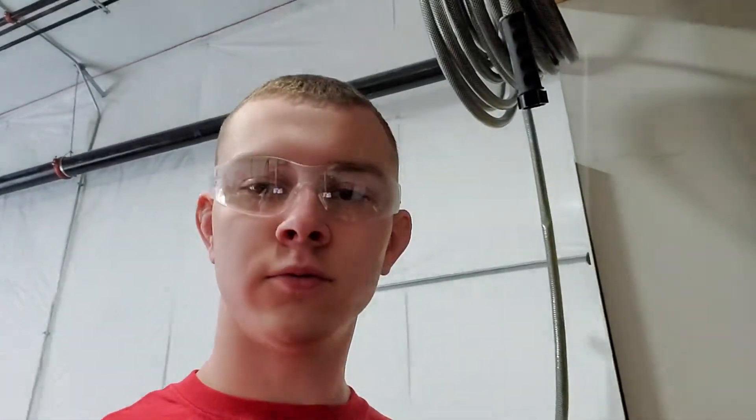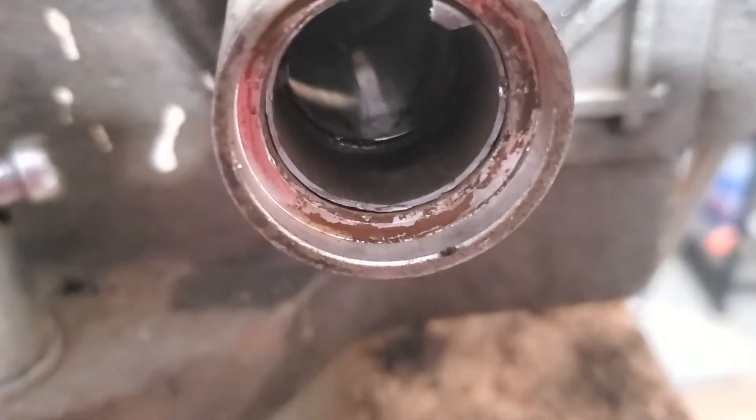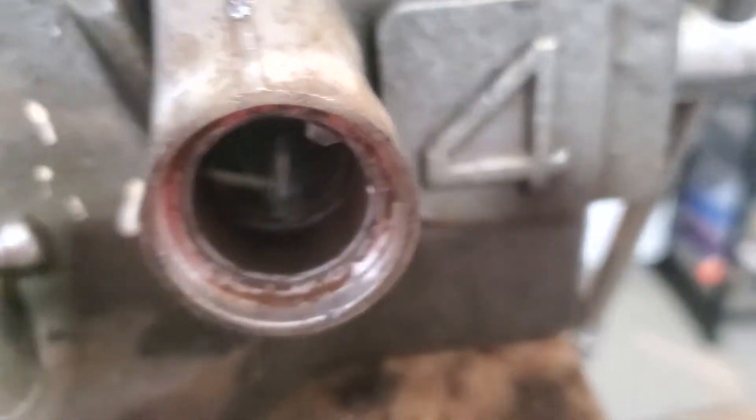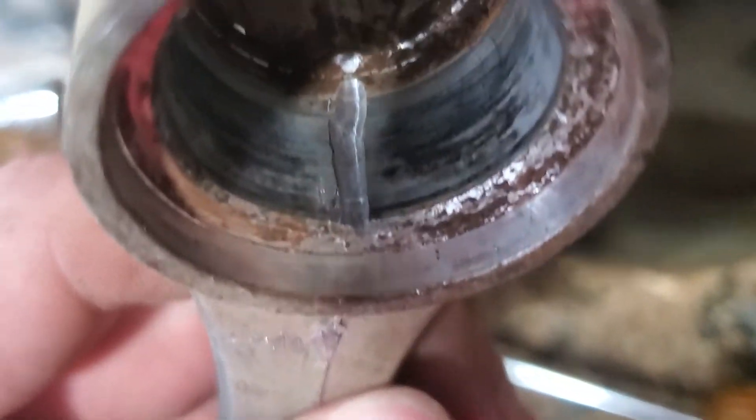Back to the KX250F revival because I don't know how to do things. With this one, I figured a Dremel would probably work, so I went out and bought a Dremel. It's definitely getting the job done. I've also never used a Dremel in my life, but I got this side out. A little bit of collateral damage, but I did get it out.